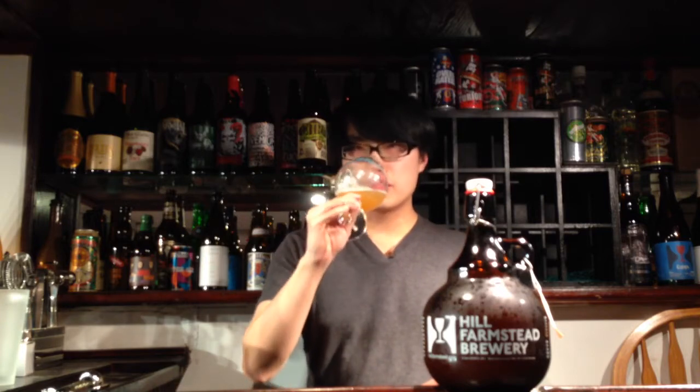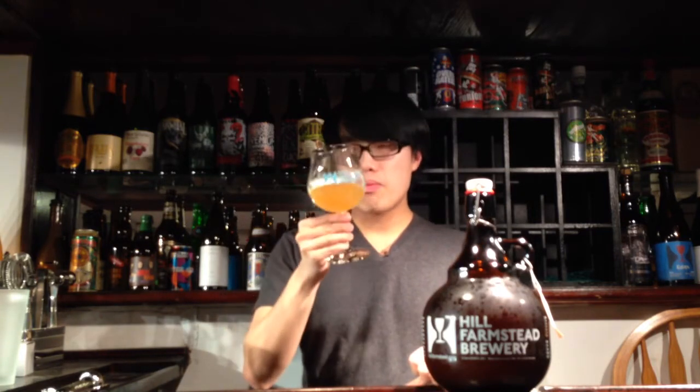Wonderful, creamy mouthfeel. Very light on carbonation — that's a very Hill Farmstead signature hoppy beer theme. It's just so soft on the palate. Incredible stuff. It's that juiciness throughout the beer that makes it definitively a little bit different from some other Hill Farmstead beers, and makes it one of my favorites, if not my favorite. It's either this or Society in Solitude number six — my two favorite hoppy beers from Hill Farmstead. This is an amazing beer, 100 out of 100. Please get this beer. If you can't, get Treehouse Julius because they are neck and neck — I do want to say this one's better. Cheers. Later.